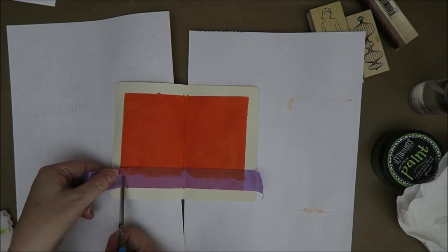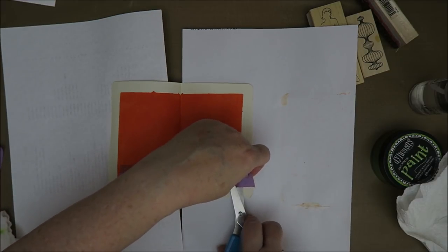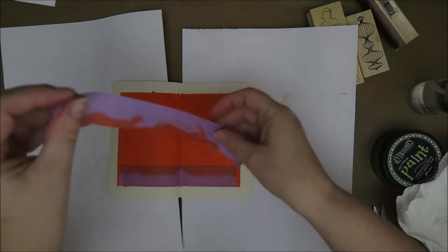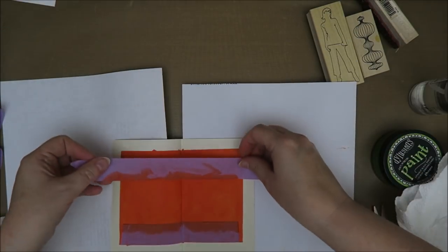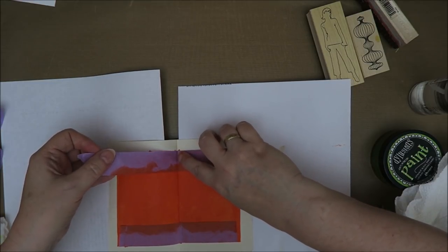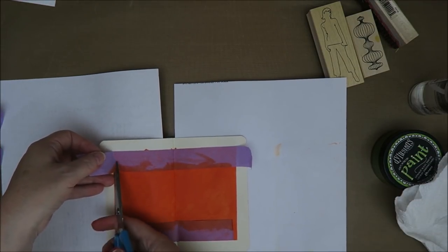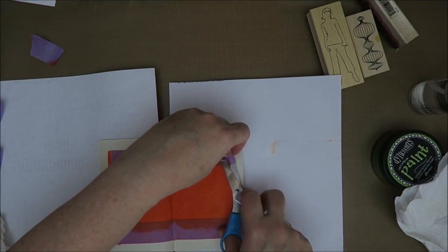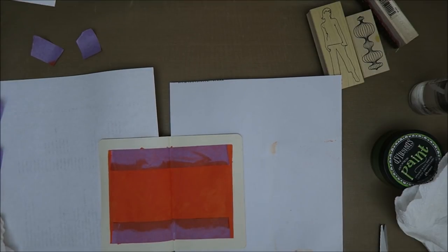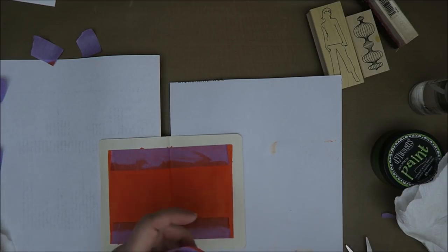Oh wait, I can just cut it off a little bit before, because I'm gonna put another part over it. I have no idea if you know what I'm talking about, but I'm going to try to get this over here. Can't see it, sorry guys, I need to take it over here a bit. I hope I'm doing this okay. Okay, really push it over here. And now I need to do this part. I need to do that very neatly.